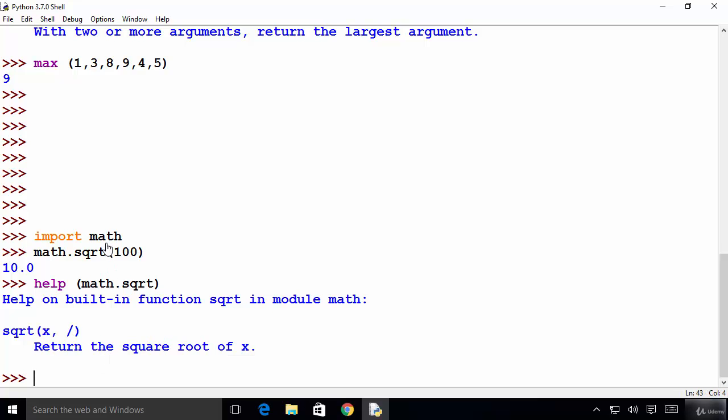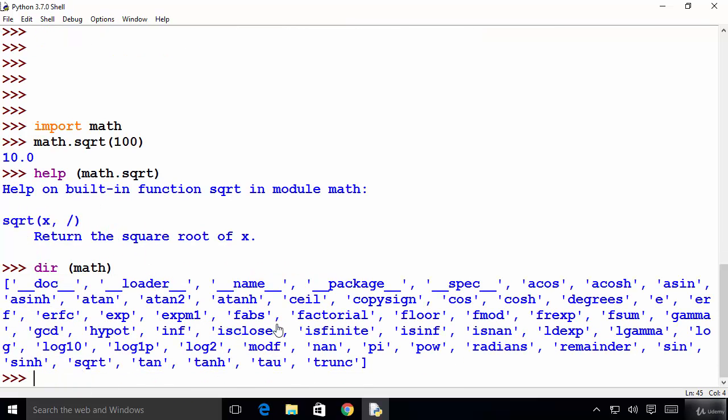Now if you want to print all the methods and types available inside this built-in module, you can once again use this built-in function dir and then in the parentheses write the name of the module. So this time we will write math here and then press enter, and it gives me the list of all the functions available inside this math module. So you can just use a cos function from here, pi from here, radians or tan function from here. So this is how you can use built-in functions and modules in Python.